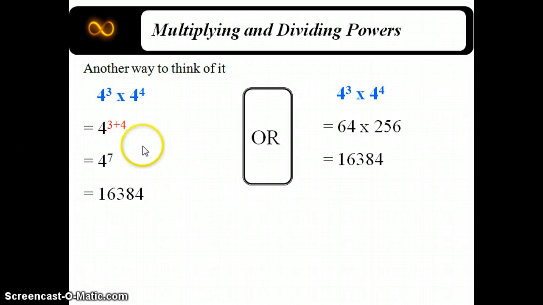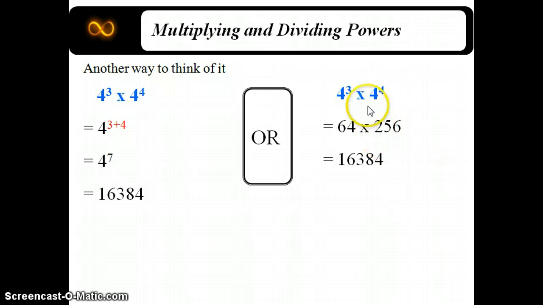So now let's look at this example. 4 to the power of 3 multiplied by 4 to the power of 4. We're multiplying. The bases are the same, so the product rule says when the bases are the same and we're multiplying, we can add the exponents. So 3 plus 4 is 4 to the power of 7, and that's exponential form. If I wanted standard form, which is the answer, I could figure out what 4 multiplied by 4 times 4 times 4 times 4 times 4 times 4 is. We do that 7 times. We get 16,384.